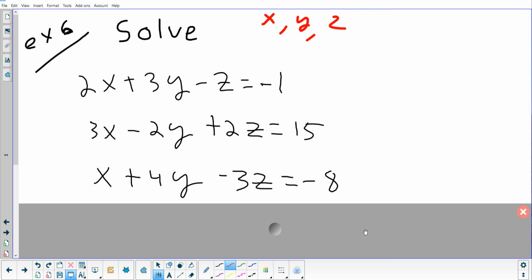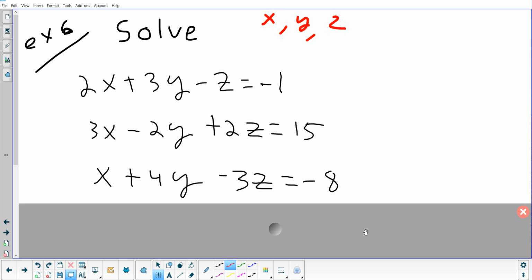And then if you're solving for 3 variables, I got to give you one more fact about my numbers. I could say if you take the first number and add 4 times the second number and then subtract 3 times the third number, you get -8. If you wrote down those 3 statements that I said as equations, that's what it would look like. That's kind of important to know how to do.